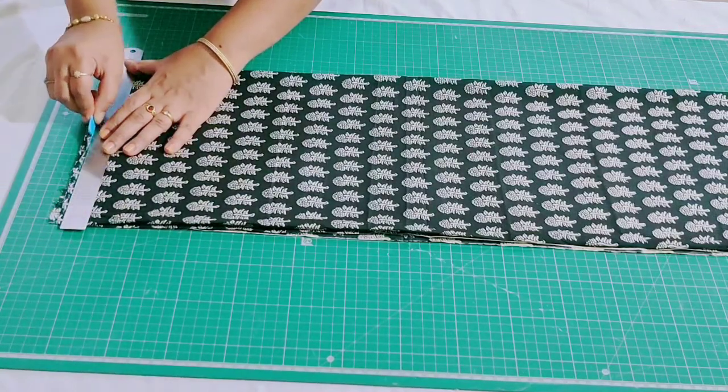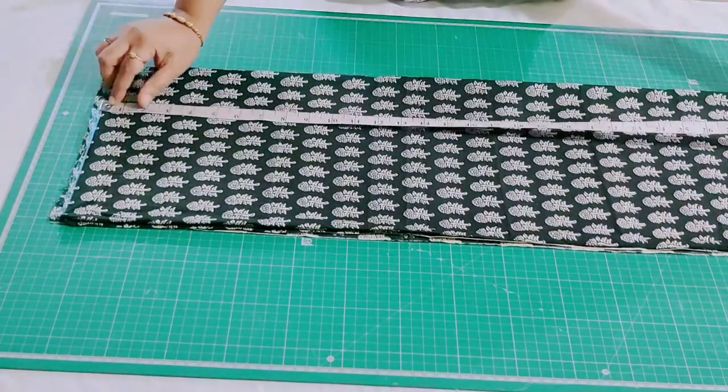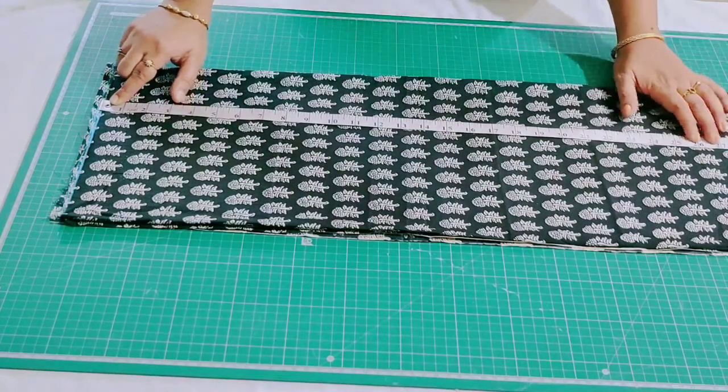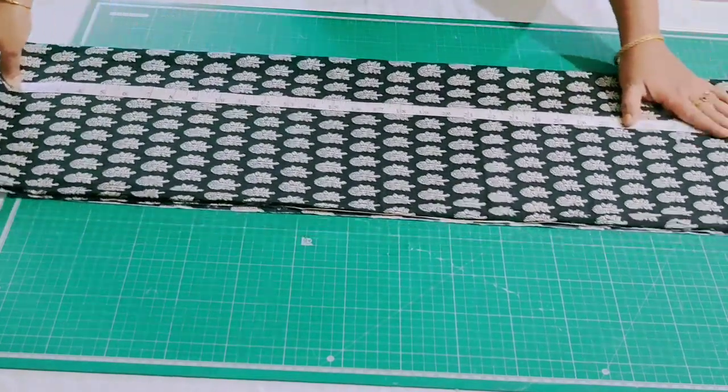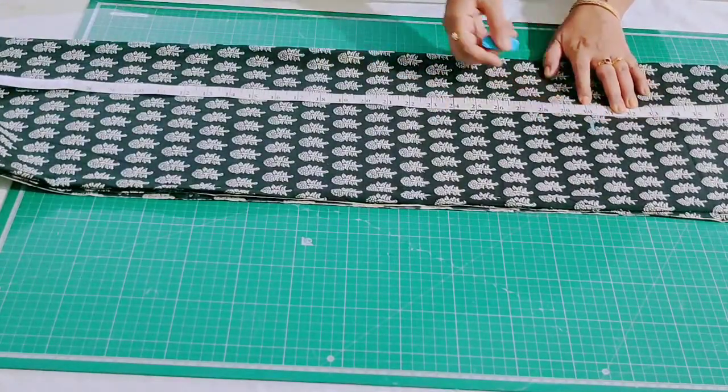After this, I'm going to mark the length of the top. The length of my top is 30 inch in my case, which includes seam allowance. So just mark that and extend those points.